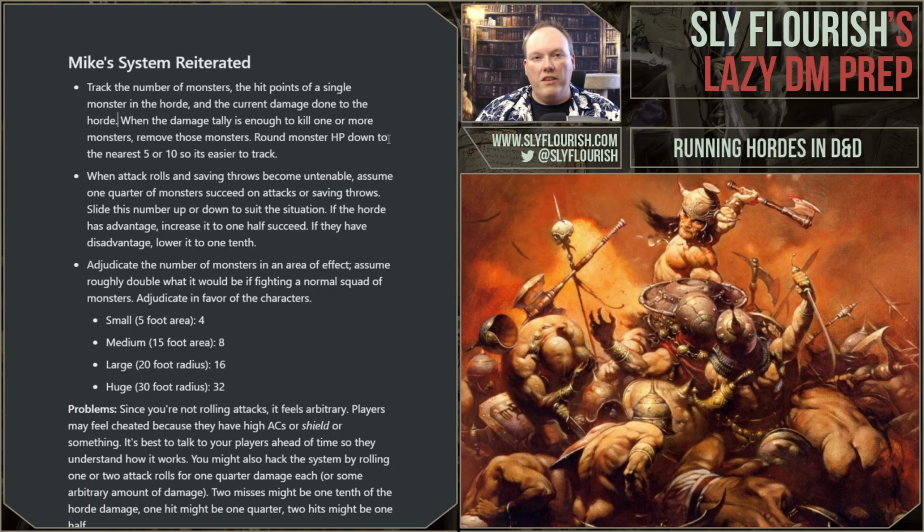So taking a look again at the system I brought up in the beginning, it really comes down to 3 things. 1, you track the number of monsters, which can be any number of monsters that makes sense for the story. Track the number of hit points that a single monster in the horde has, like its maximum hit points of any individual monster, and the current damage that the horde has taken. As soon as the current damage done to the horde is greater than the amount of hit points that any given monster has, one of those monsters is killed. If it's double or triple the amount, 3 of the monsters are killed, right? So you can scale that up depending on how much damage they take.